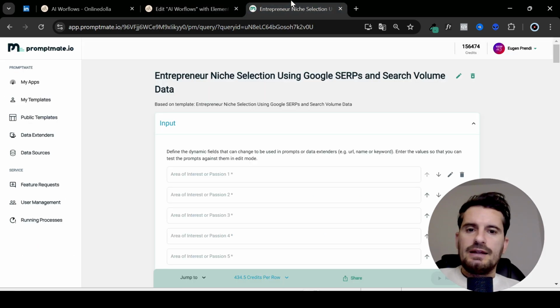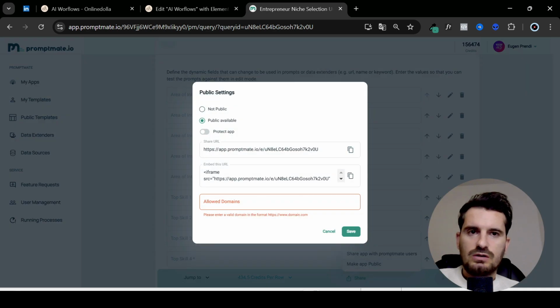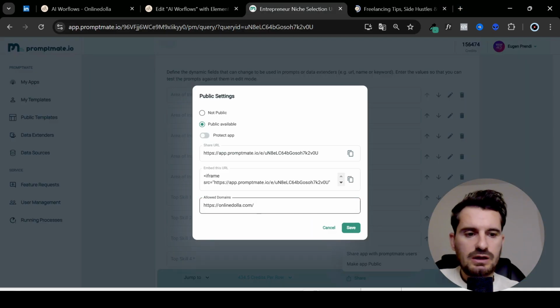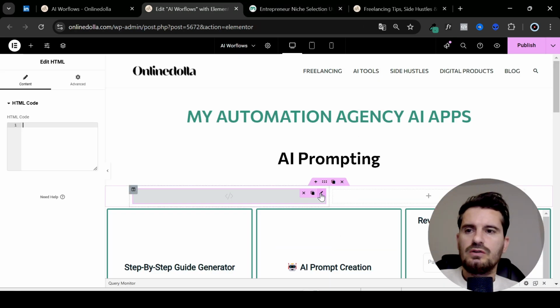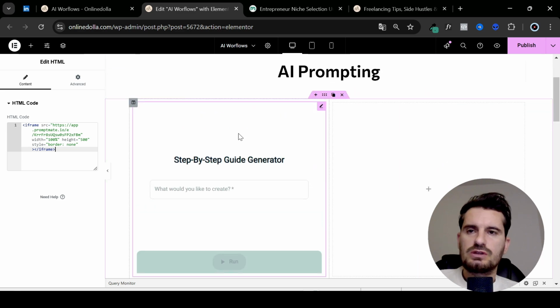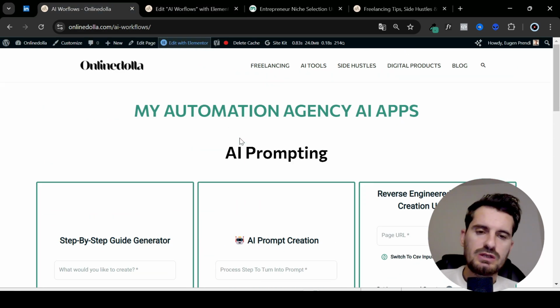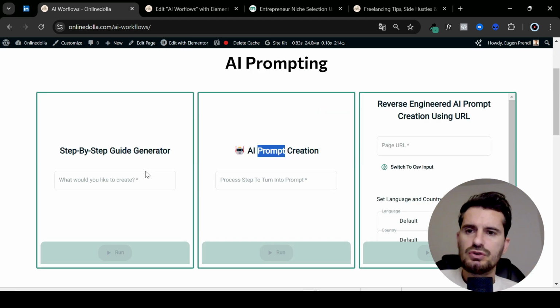And then add the famous code that I just told you about, which is this one. All I have to do is add this little site I have here, put it in here, click enter, it appears in here, and then grab the URL, click save here. And then all you have to do is come in here and place the URL, and it will just appear. So what I'm doing here with this WordPress page is a very nice way of having all your workflows in one place. Let me show you what it would look like.